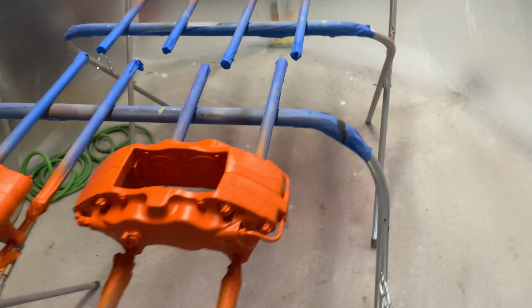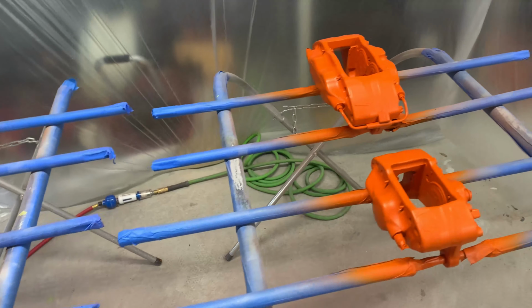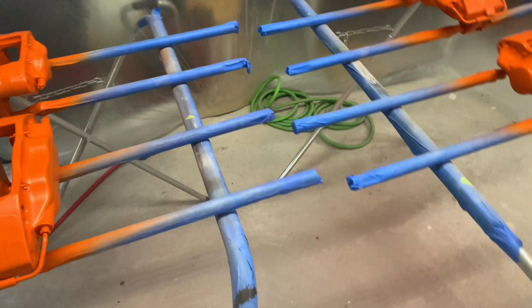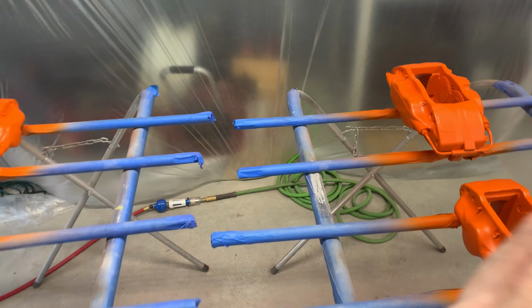Most of the forums that I saw paint shops and body shops chiming in on, most of them said they spray fresh paint and they are able to apply any kind of vinyl the next day. I'm gonna let this base coat harden up overnight and I will catch back up with you guys tomorrow, get these vinyl decals applied on there, and then I will spray the clear coat.